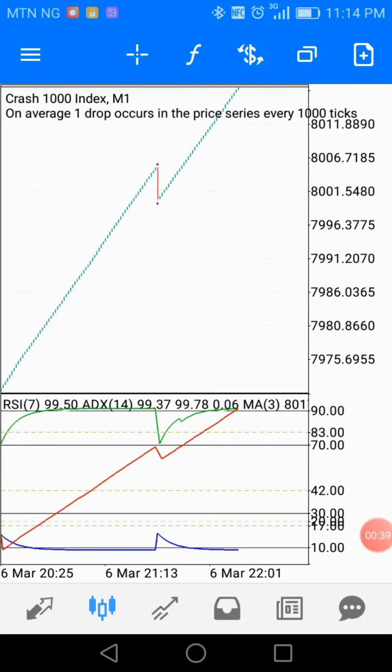Okay, on Boom and Crash 1000, you are taking 10 candlesticks, counting from the area that I'm going to show you. And then on the 500 indices, you're going to be taking a maximum of 6 candlesticks. Then on the 300 indices, when the conditions are met, you're going to be taking a maximum of 3 candlesticks, right? So without wasting much of our time, let's just dive straight into the settings of this strategy.